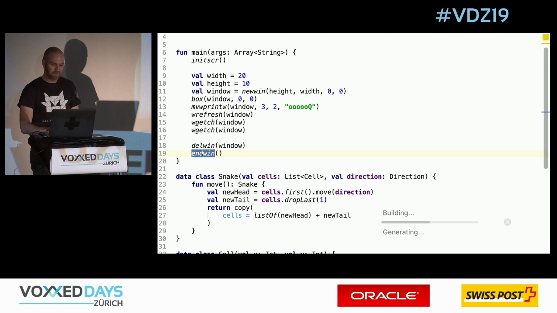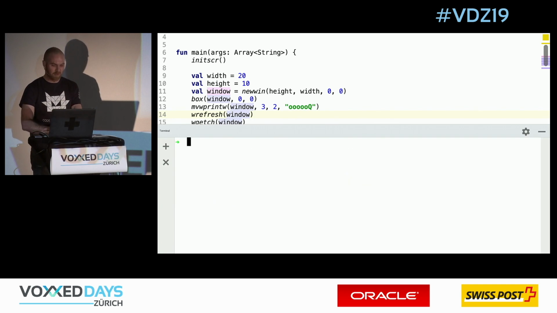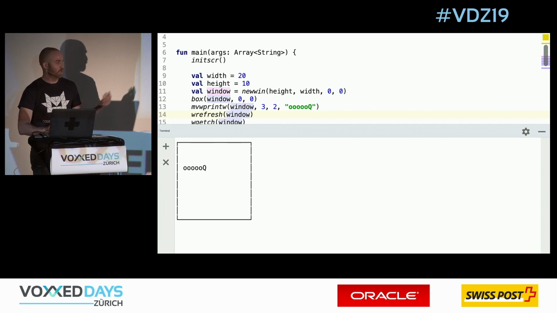And so now I'm running it from the IDE, and as you should see in a second, it's not going to work. The problem here is that inside CLion or IntelliJ, the terminal is not the right terminal for this type of thing. So what we need is actually to run it from a normal terminal. So I'll do it like this. So now we can see that's what is printed, pretty much.